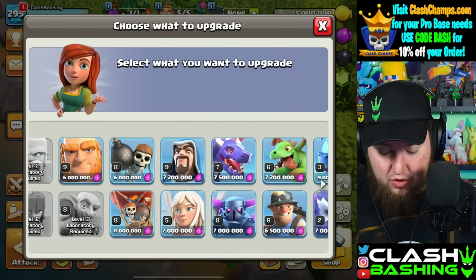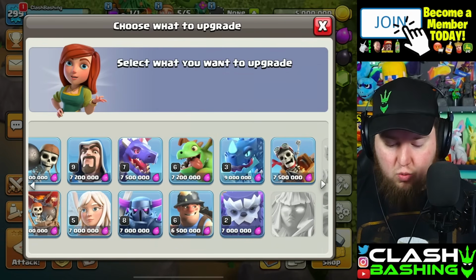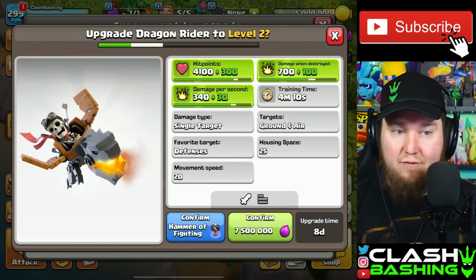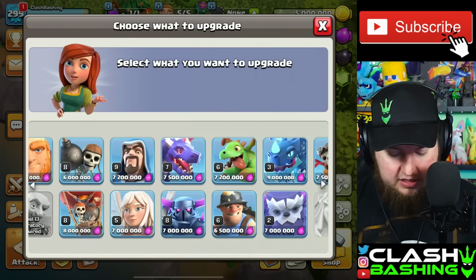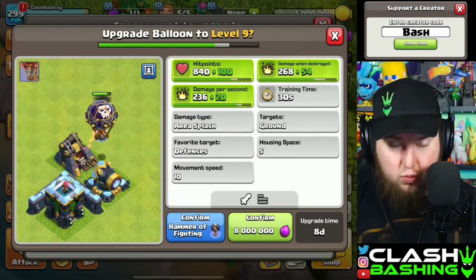Not to mention, if you're doing a massive Queen Charge, you might even need those wall breakers upgraded. Dragons will work really nice. Hydra dragons, drag bat will work really nice there, but if you want to run dragon riders in there, you got to get some more upgrades. You can get balloons in there, which the balloon upgrade can be really decent as well.